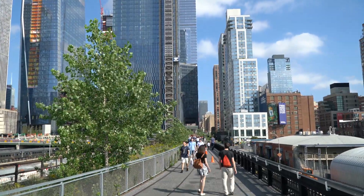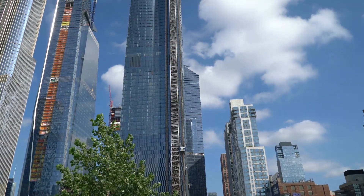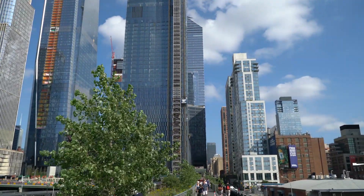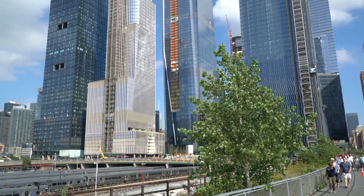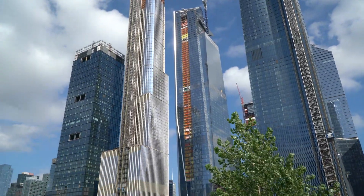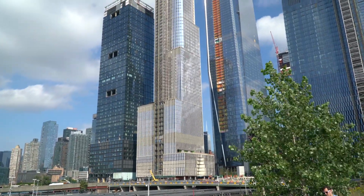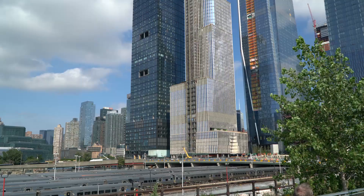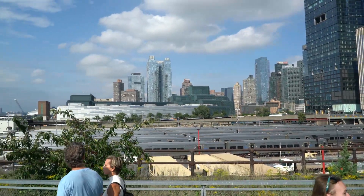This is another view — this is from the High Line, where we're doing the filming of the Hudson Yards project. That's the building again that we had seen right in front of the Shed. A lot of beautiful work has been done on all these buildings. A lot of planning took place to get everything to this point. What we're seeing is the result of years and years of effort and thinking. We look at buildings that have been around for 10, 20, 50, even 100 years and neglect to remember how much work was put into them prior to their construction.